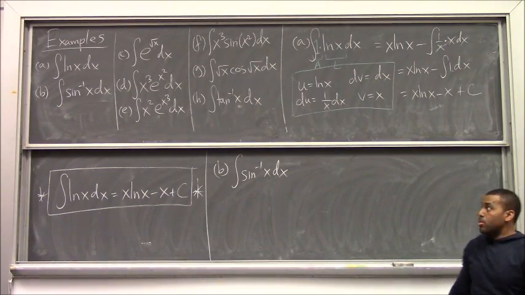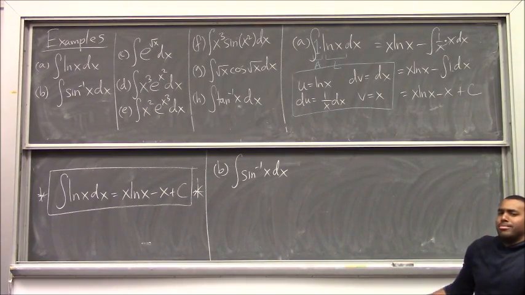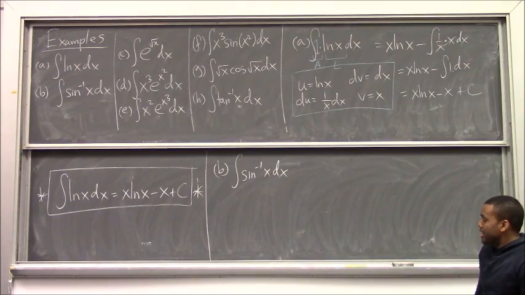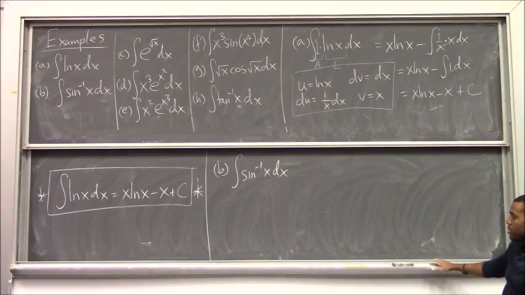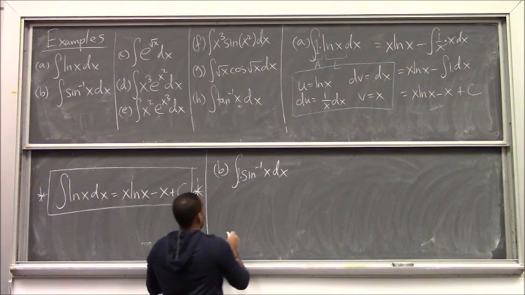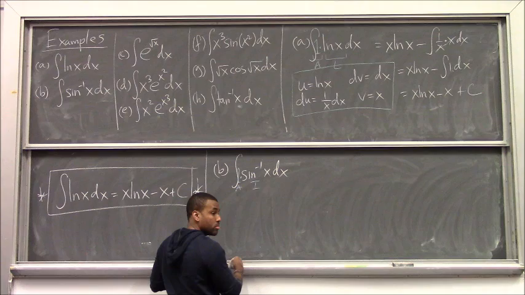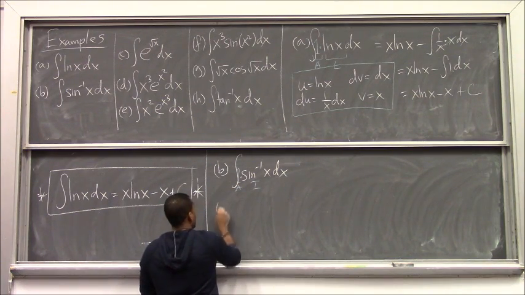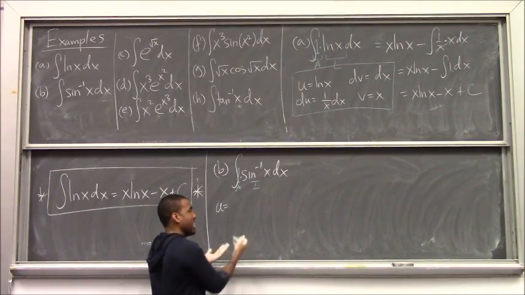How would you do that one? Yeah, kind of the same thing. You might say, I don't know how to integrate that, and I don't think I can simplify that, or it's not a basic rule, so you probably do integration by parts because it's the only thing we've done. But what are the parts? Again, the other part is 1. So 1 would be A, and this is an I, inverse sine function. So your u is going to be, of course, inverse sine function. Not only because of LIATE, but because we don't know how to integrate it. It has to be the part we differentiate.